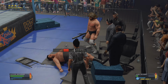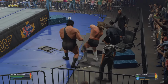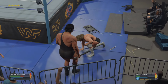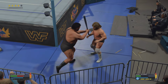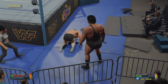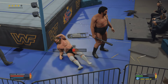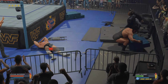Referee's count has reached 7 here. Getting dangerously close to the inevitable. He's turning the tables. Andre's showing how much punishment he can withstand before getting his own offense in. Maybe Andre's found a new source of aggression to battle back with. The end is looming now. This has just been an absolute massacre. The WWE Universe has come alive in this one. They are up and they are vocal. A lot of energy in the room.